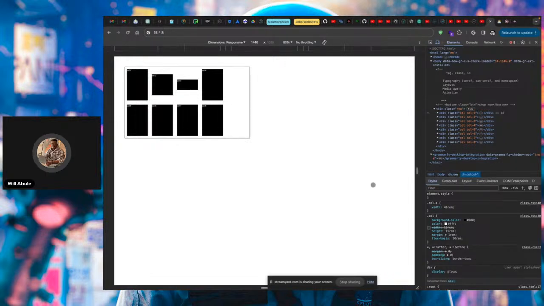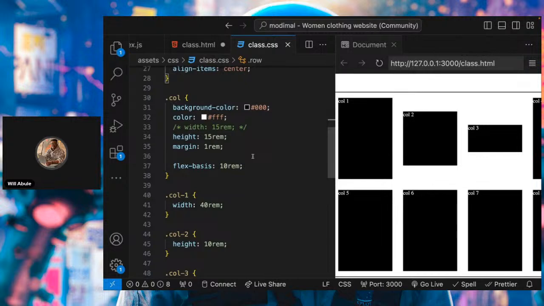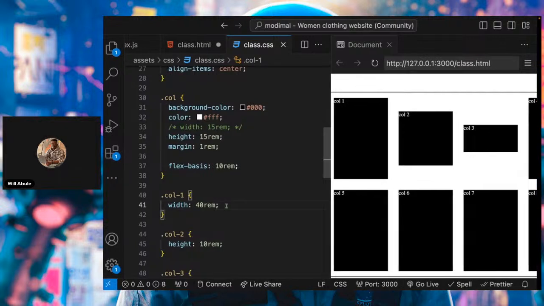For this width property, there's something you guys should also understand. This width property, by default, is supposed to work.